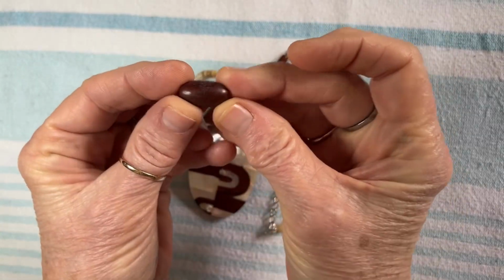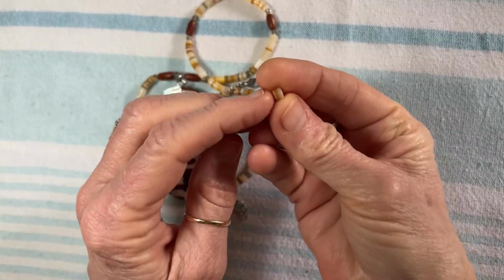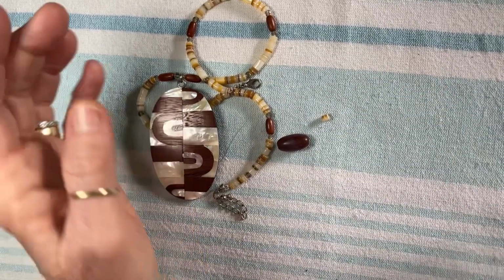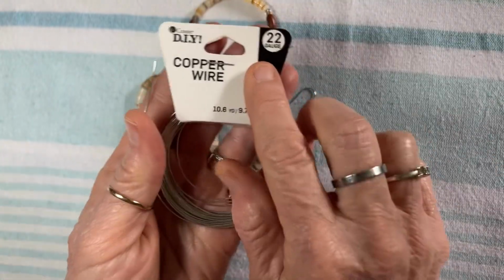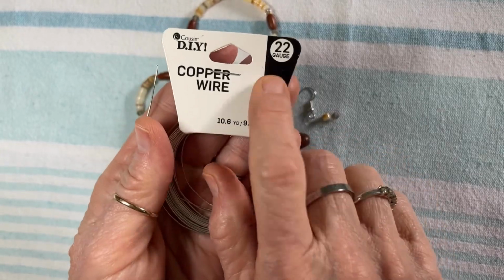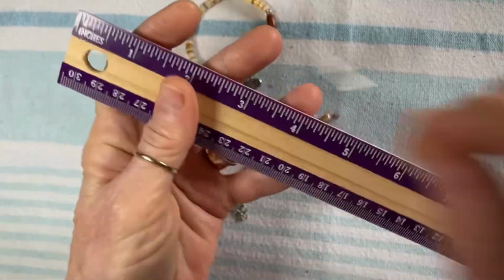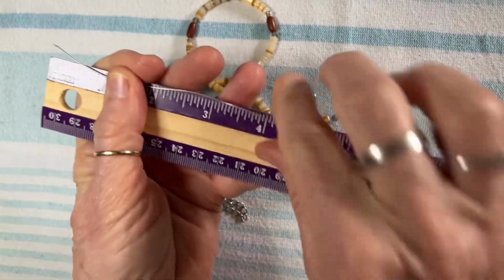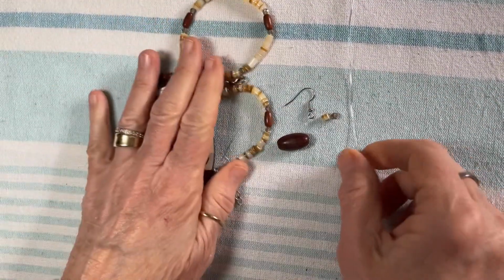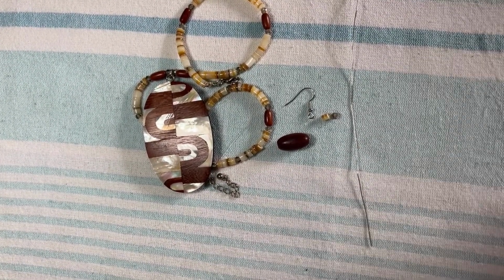I'm going to use the bigger wood beads that were originally on here, one Hishi bead, this is per earring by the way, and then a crystal. Of course, you need an ear wire, and I'm going to use 22 gauge wire, but you could use 20 gauge wire. I've already pre-cut my wire here, and we're looking at about 6.5 inches. Depending on how big your beads are, you may not need that much, or if you've got giant beads, you may need more.